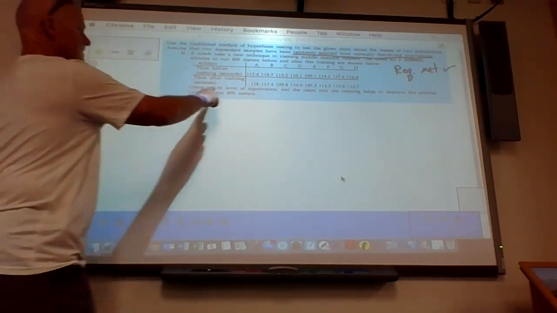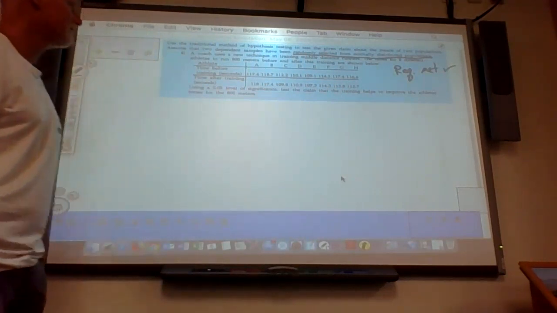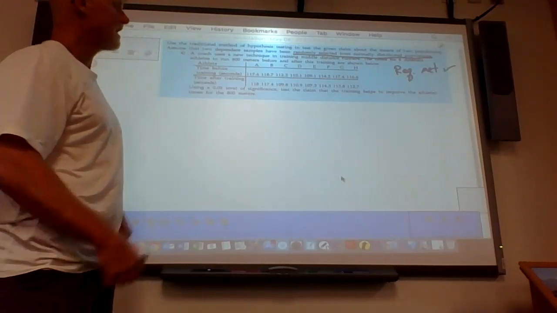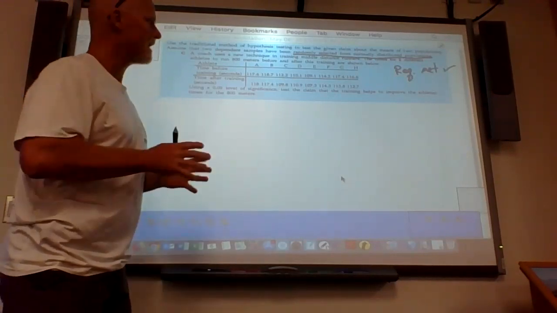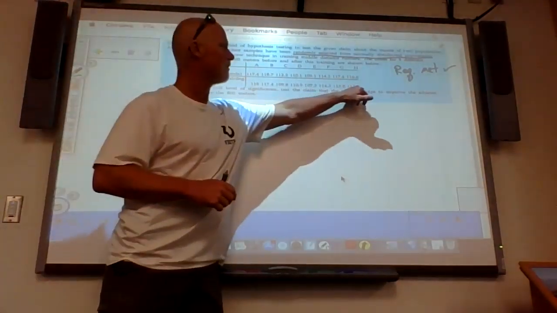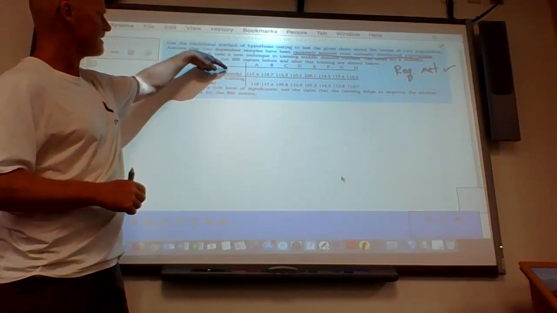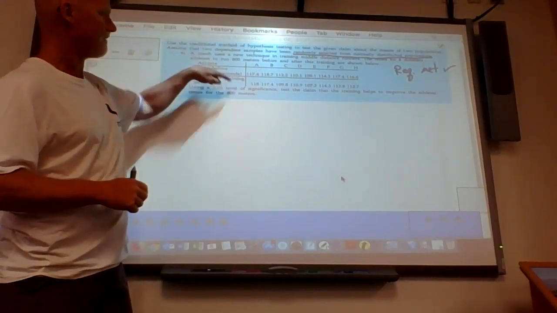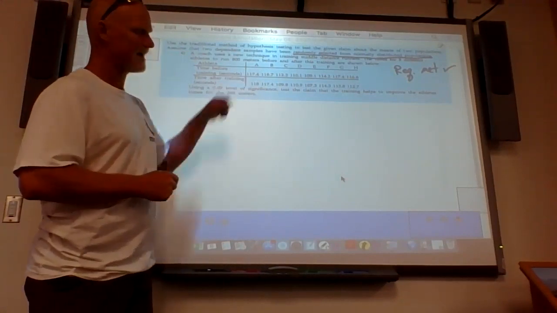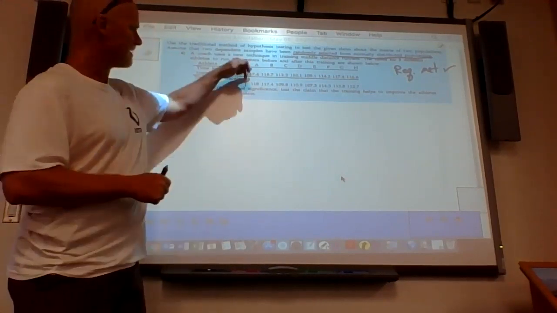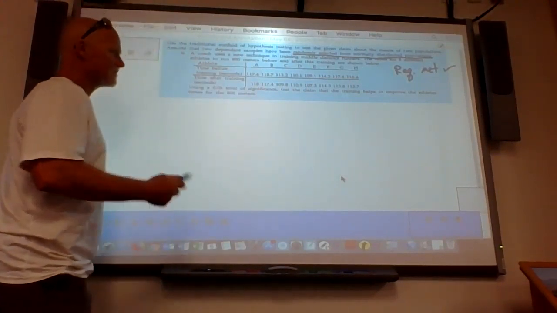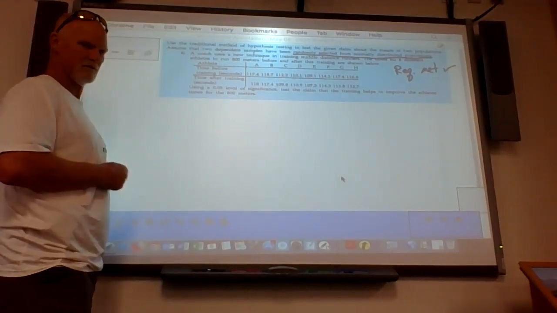Now it says down here, using a 0.05 significance level, test the claim that the training helps improve the athlete's time for the 800 meters. So we have to think about what that really means numerically. We want this number to go down, and if we're always going to be subtracting before minus after, that means we want a positive value, because if this time goes down, when I subtract, I will get a positive value. So the first thing we're going to do is create our difference list.